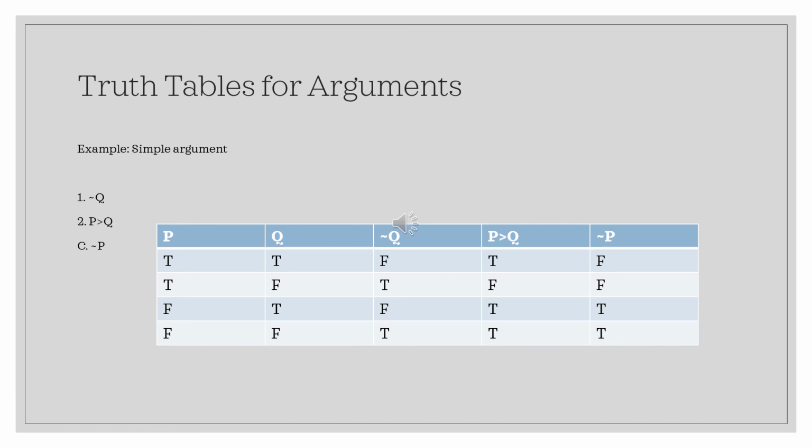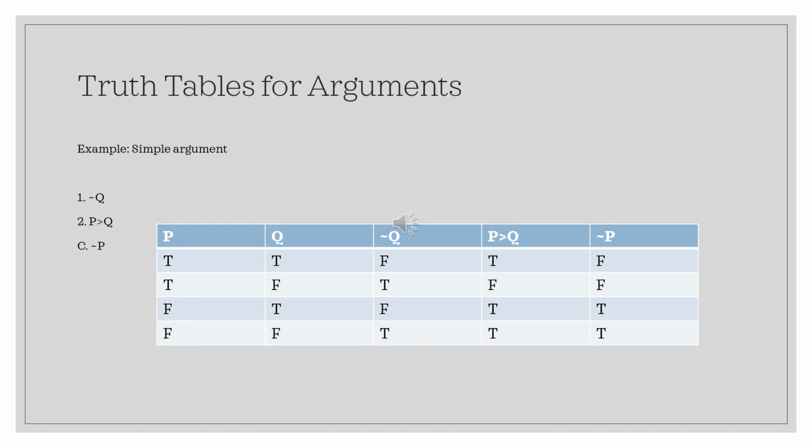And this is actually rather easy to do in this case, because there's only one line in which all of the premises are true. And that line is the last one. So the idea here is you can safely ignore the P by itself and the Q by itself, because you're just looking at the premises. The premises here are not Q and if P then Q, and the conclusion is not P. So now you're looking to see if there are any lines where not Q is true and if P then Q is true. And that's only the bottom line. And then you're trying to see if not P is false on any lines where the premises are true. And because it's only the bottom line that matters, well, look, it's true.